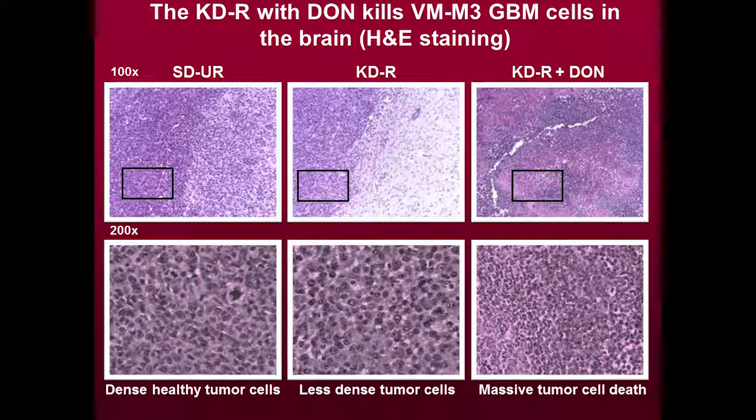Now look at the ketogenic diet restricted. There's a sharper demarcation. Again, the invasion is slowed down, and there's more spacing between the cells. But the cells are not dying. Now there's some that are, but basically they're alive. So then we put the diet and the DON together, and we got massive death. As my associate, Purna Mukherjee, said, you've got a battlefield here. This is slaughter at the highest level. These are not live cells, these are fragments of cells. All right? And this is consistent with the fact that there's no light.